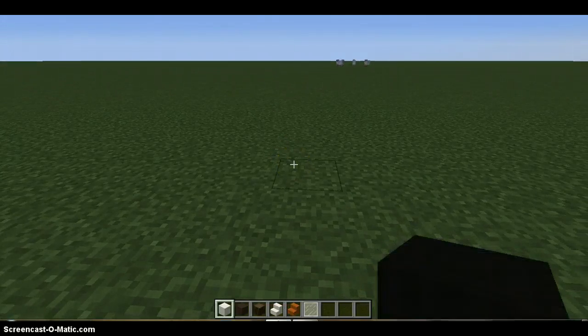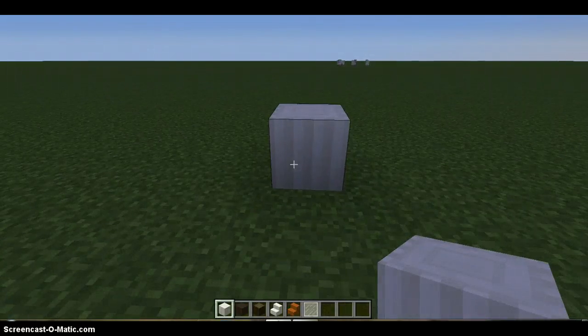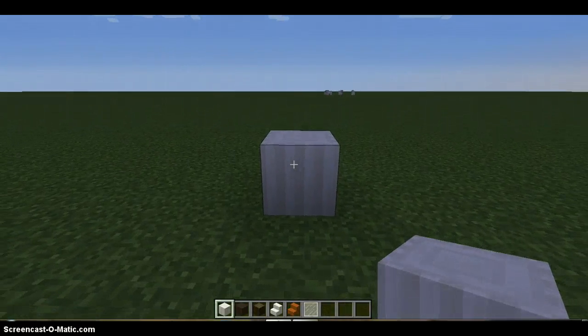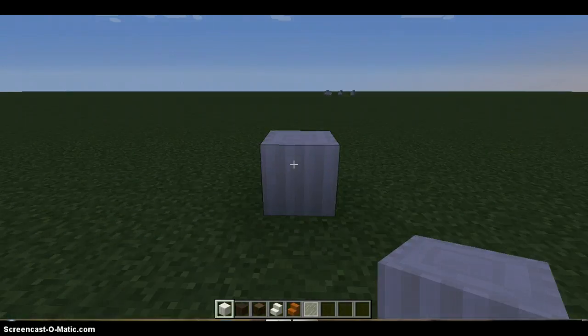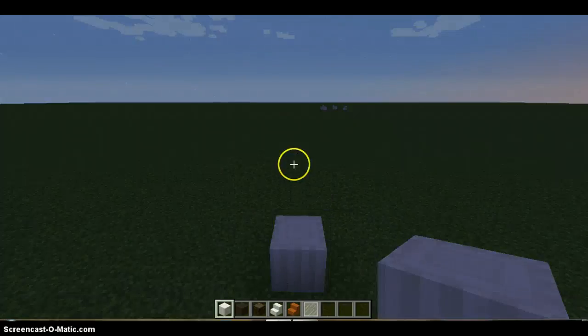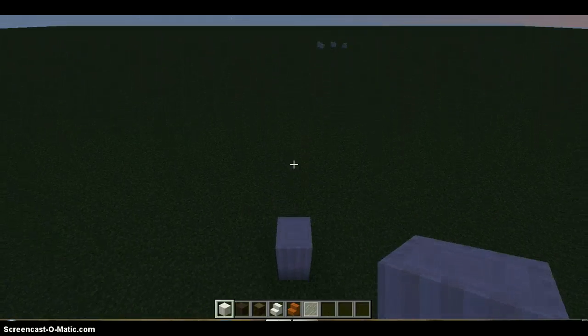So the first thing we want to do is, so let's say, wait, I can't fly. Why won't it let me fly? Wait, let me just find out. Okay, so the trick is don't keep pressing it like I did, just do it slowly.